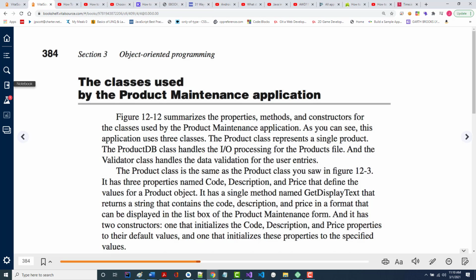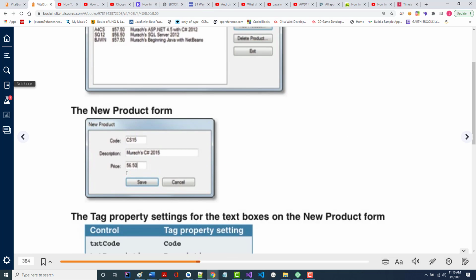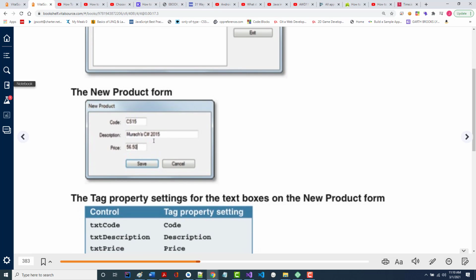All right. So this product maintenance application, as it says, is going to use several classes, 3 of them. Okay. The product class is used to represent a single product. So look on the screen, please. Does it make sense? That's representing the product class. Because each product has its own code, its own description, and its own price.